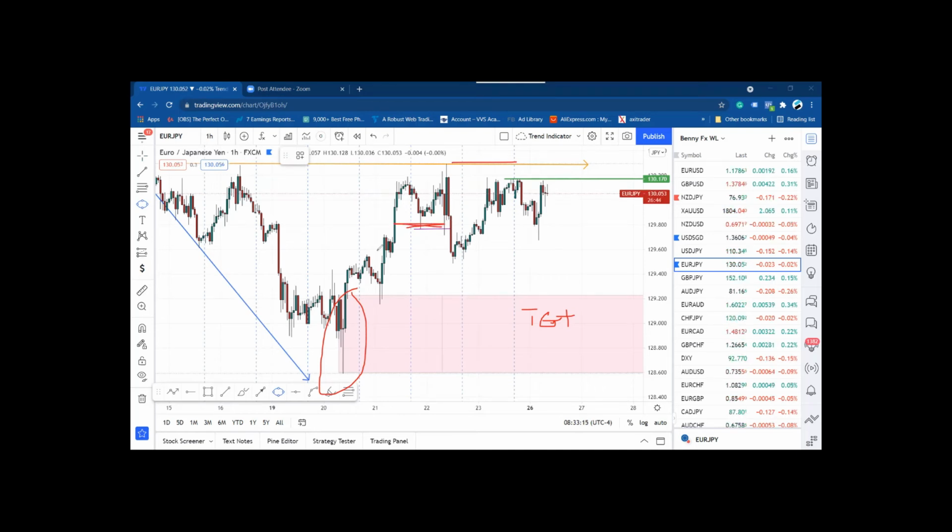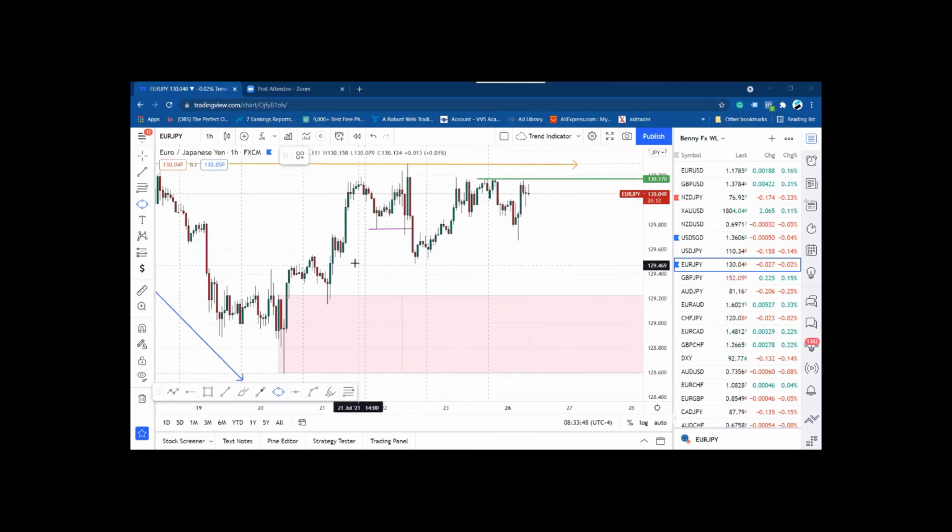But we see that price makes a low here, and it starts reversing up. Why? Because there's a trap order here. So this trap order pushes it up. Now price makes a low. So we might see right now, stop hunting. It attempts to go higher, but if it tries to make a lower high again, it means the likelihood is we're going to see the price come down to test this before it goes up. Okay, so let's see. Also, we can see that this is a distribution. The trading range is here.